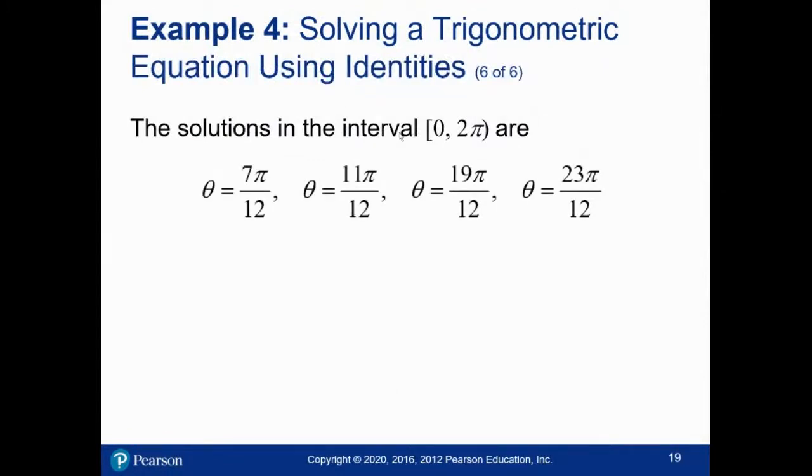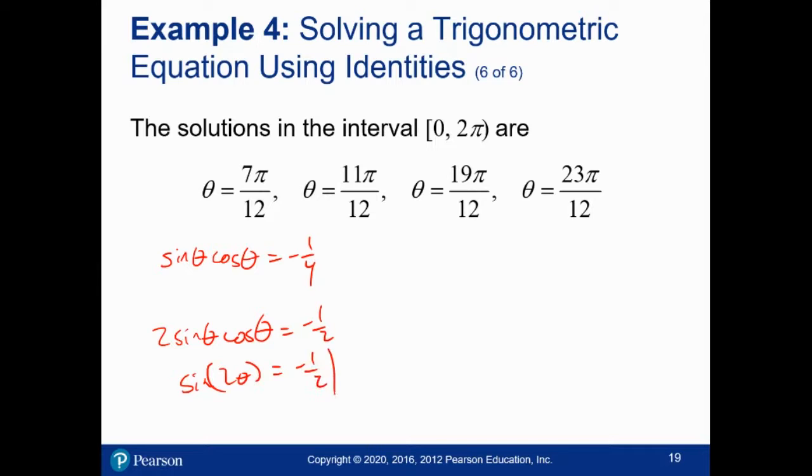Once we hit this point, the only real new step in this problem, so let's just remember, we started off with this. The only new step was to say, if I just multiply this by 2, now I can call this the sine of 2 theta. And as soon as we hit this point, this is a problem we've already learned how to solve. So the half angle formula was really only the first step in here, and after that it became something else.